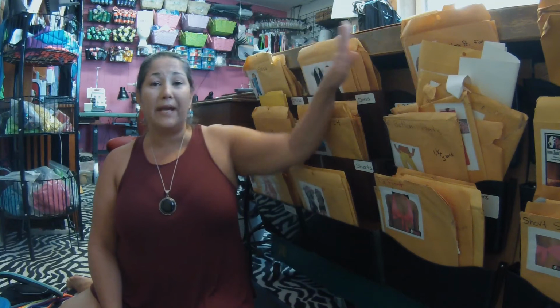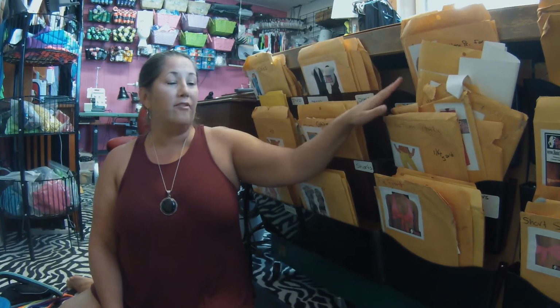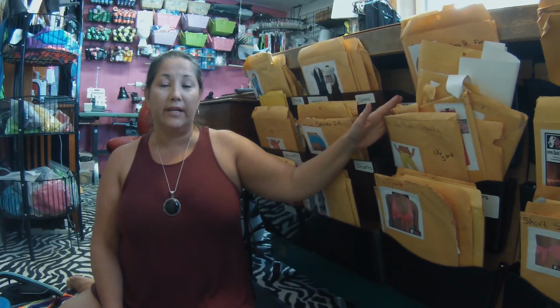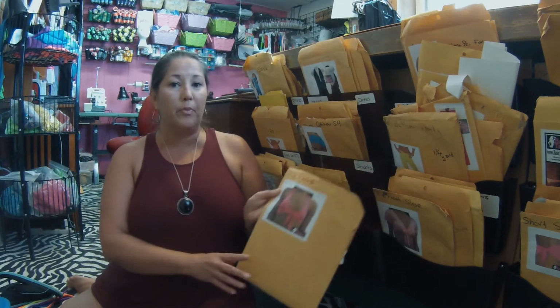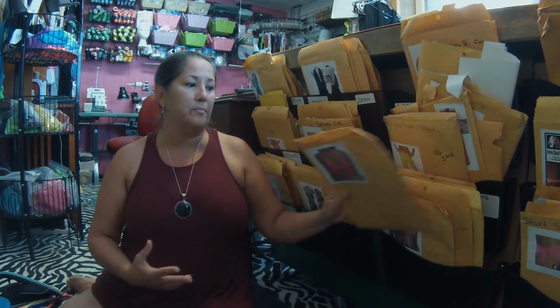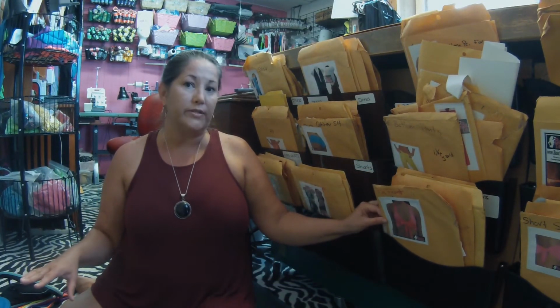Now we're at the pattern area of my sewing room. This is my cutting table, and I have file holders all over the side of it. I've got them separated into categories as far as dresses, shorts, shirts, skirts, tops, and I put all my patterns in manila envelopes. I have a ton of manila envelopes with patterns in them and other places also.